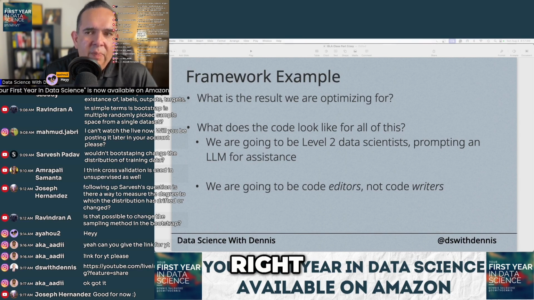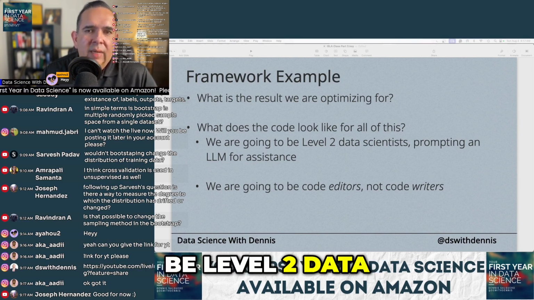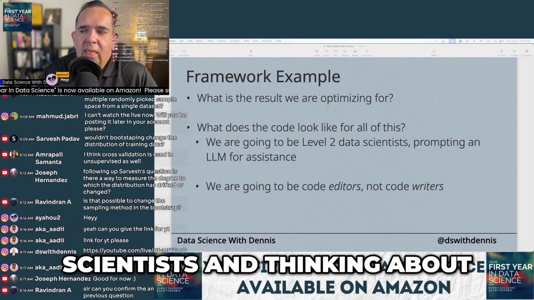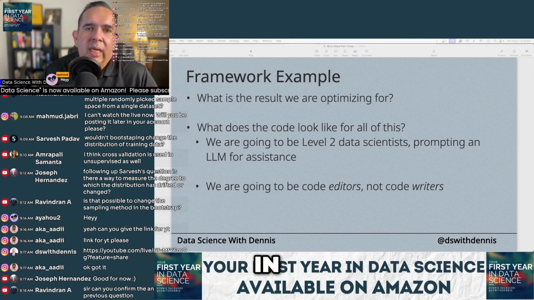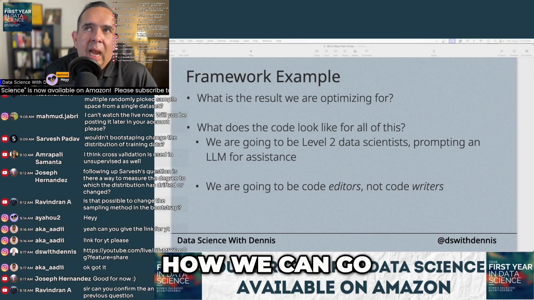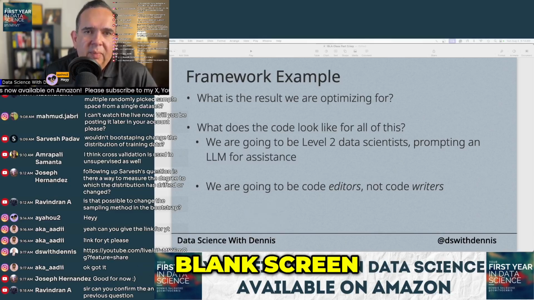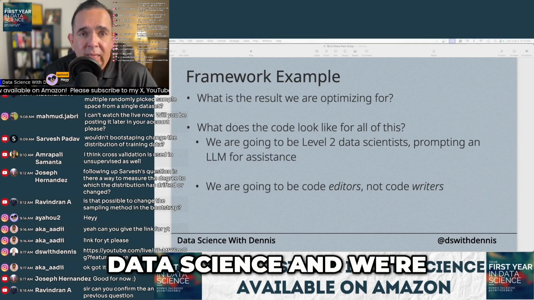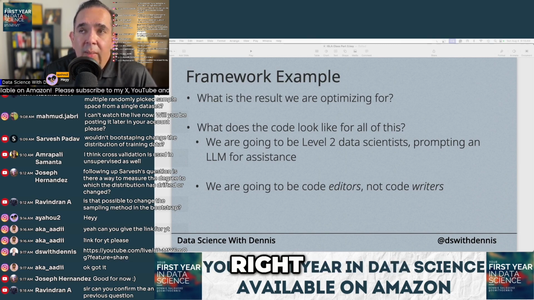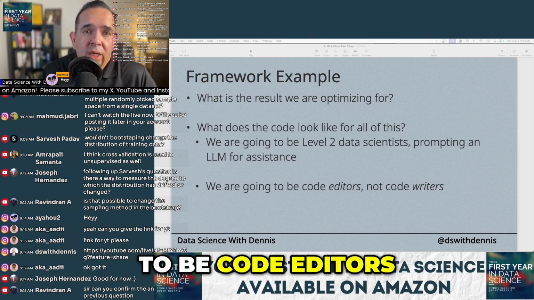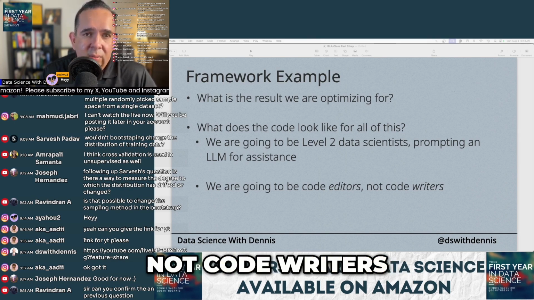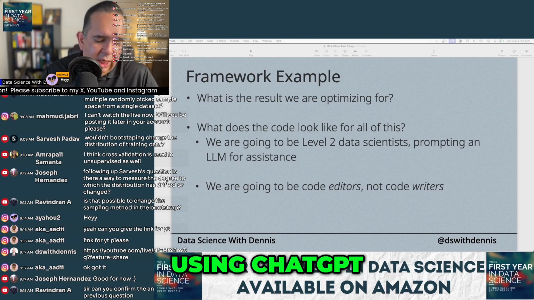So we're going to be level 2 data scientists and thinking about how we can go about using AI and not start from a blank screen, because that's going to be the future of data science and we're preparing now for it. So we are going to be code editors, not code writers. We're going to be using ChatGPT.